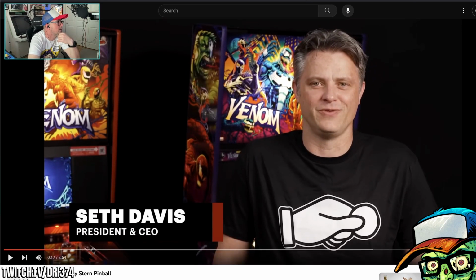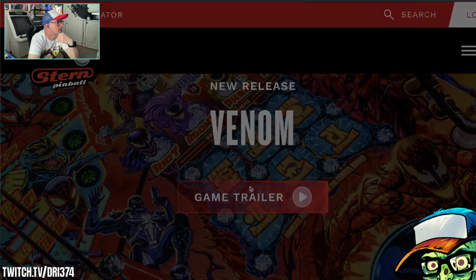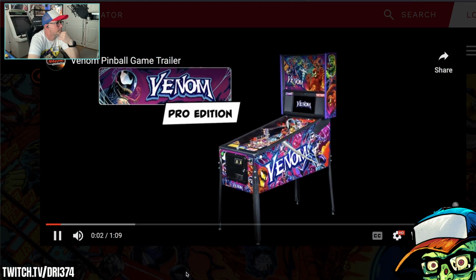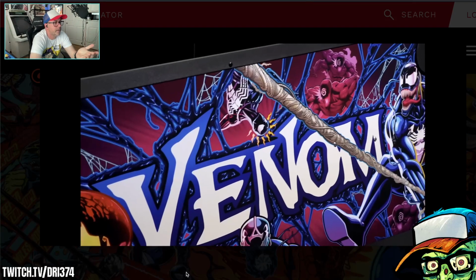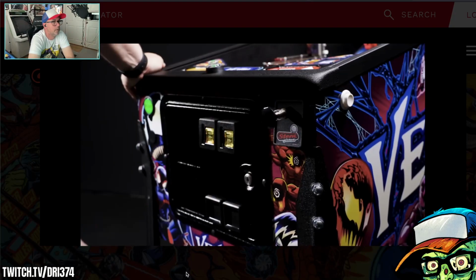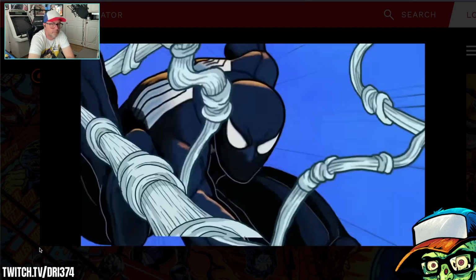Oh, that one we already seen. There was no expression lighting in that. Oh, here, gameplay trailer. But I mean, the LE is not even mentioned here. It's only the Pro and the Premium. Choose your host.